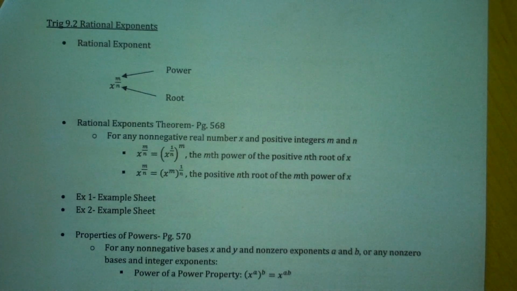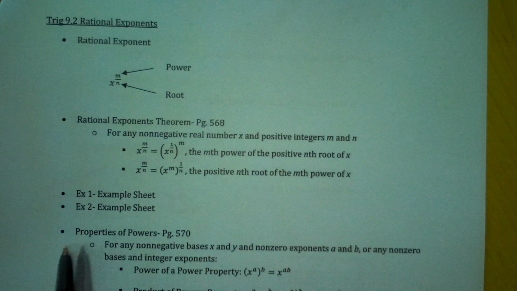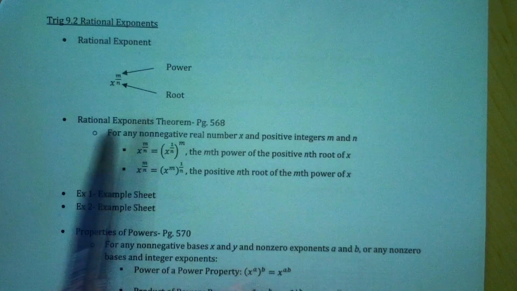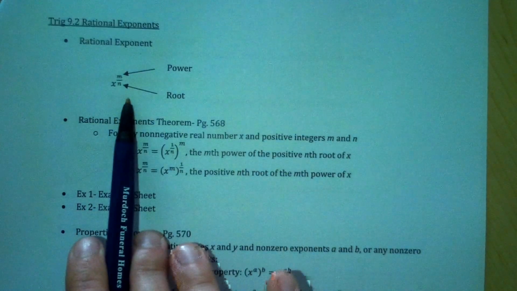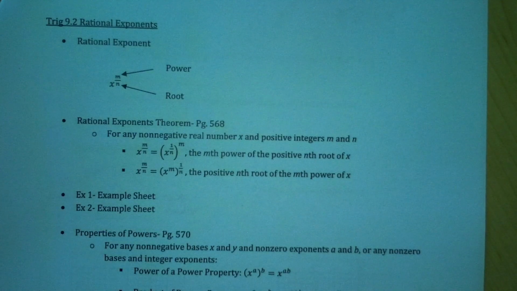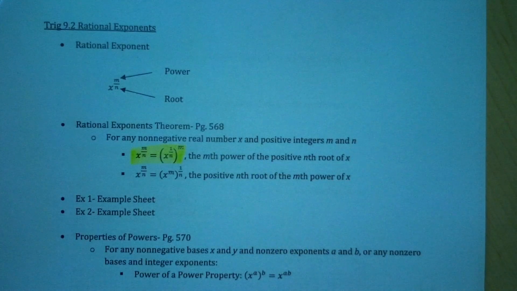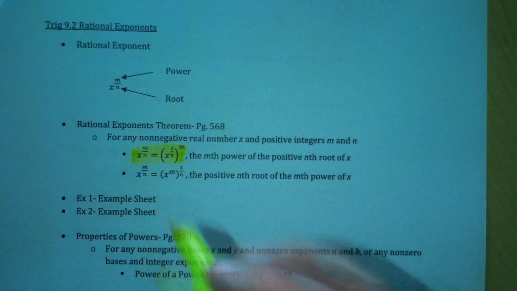Okay, so first one here, it wants us to evaluate this without a calculator. So what I would probably do on this is if I've got 100 to the power of 3 over 2, I would break this, like they did on this first theorem here, into two parts, where I break it into a square root and a power of 3. So I would switch this to 100 to the power of a half and then to the power of 3. And the reason I do it that way is because square root of 100, we can easily do that, right? Square root of 100 would give us 10.